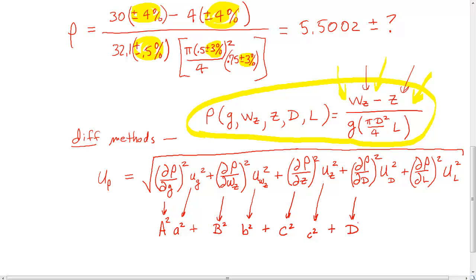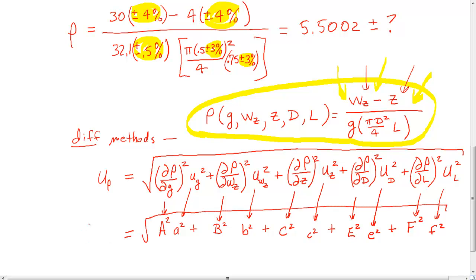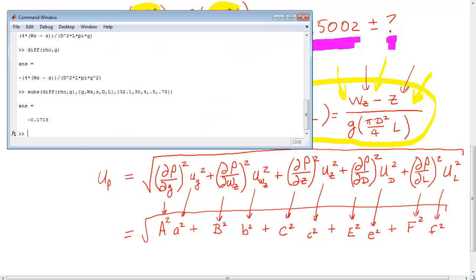I can't use d because I have d already defined as a symbolic, so I have to use e squared and then a little e, and then I'm going to use a capital F squared for this value and a little f there. And then of course I need to take a square root of it to figure out this value. Now we've already determined this. What we're shooting for is now, what is that? Now this may seem overly complex, but the whole point of this is I'm going to show you a simpler way to do this. Bring the command window back.